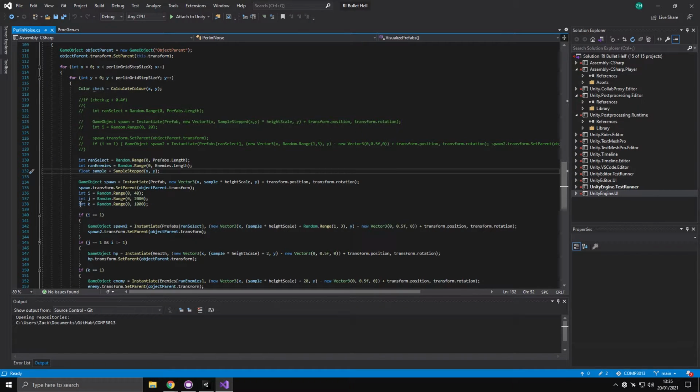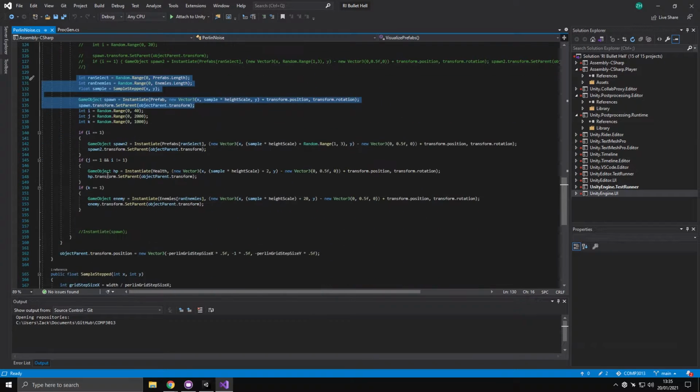We're then spawning in the set parent, and that's when we actually spawn it in and set the parent, and that's that. So this here is used purely for creating the cubes. This instantiates every single slot in the grid as a cube. These other 3 ranges here are for the enemies and for the walls, as well as health packs, I should add, sorry.